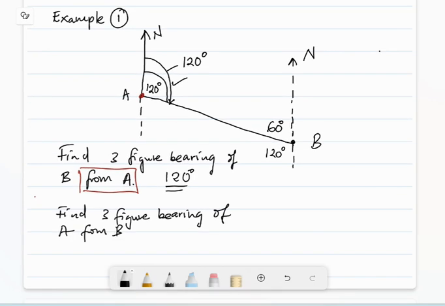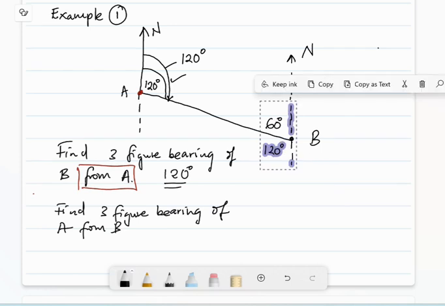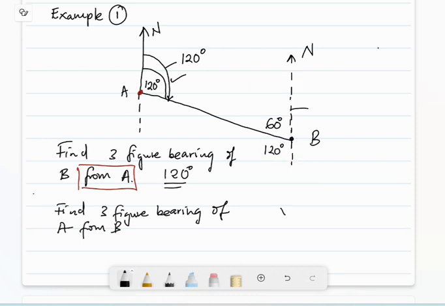So if I want the three-figure bearing of A from B, remember you measure the three-figure bearing from the north line at that particular point, the reference point. So our reference point is B now. So we're going to move in a clockwise direction until we reach a line going to A. All right, so we're moving all the way up to that point. Okay, so how much is this angle now? We have a straight line here. This is 180 degrees. So that means we are adding 180 degrees plus 120 degrees. This will give us how much? Sure, this is 300, right?